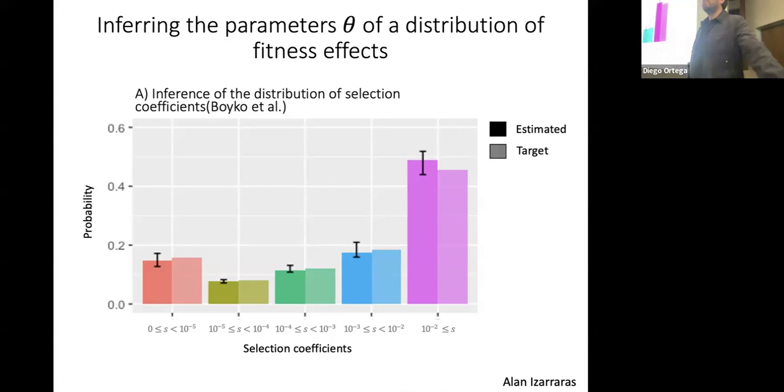Yes, exactly. The way we set up these simulations, these particular simulations assume mutation is independent, and the selection coefficient is drawn from a distribution of fitness effects. Make sense? Oh, yeah, please. That's a good question. We assume that for every site of the genome, there's a mutation, and that mutation has the same selection coefficient across all the history.